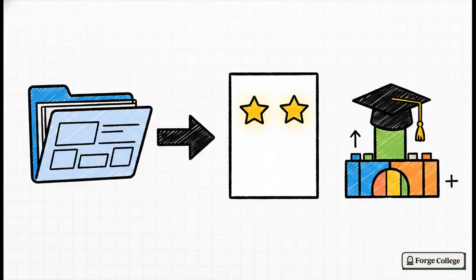To wrap up, I want you to try exporting your own debug report JSON and isolating your top 2 most expensive policies. This simple, reproducible pipeline is going to save you so many headaches and so much gas down the line. I really hope this explainer from Forge College gave you the exact tools you need. But it leaves us with one massive question. Now that you can see exactly where your gas is leaking, what flaws are you going to discover hiding in your own smart contracts today?